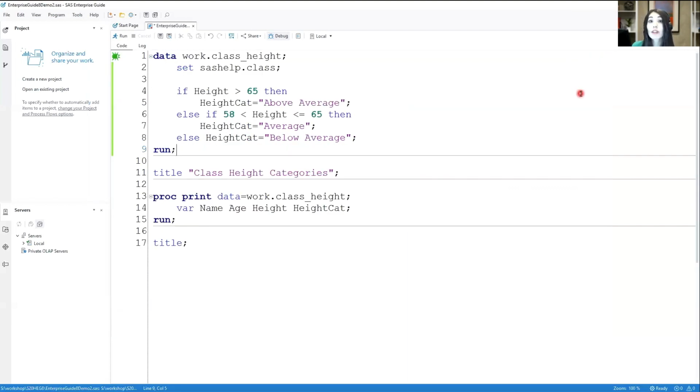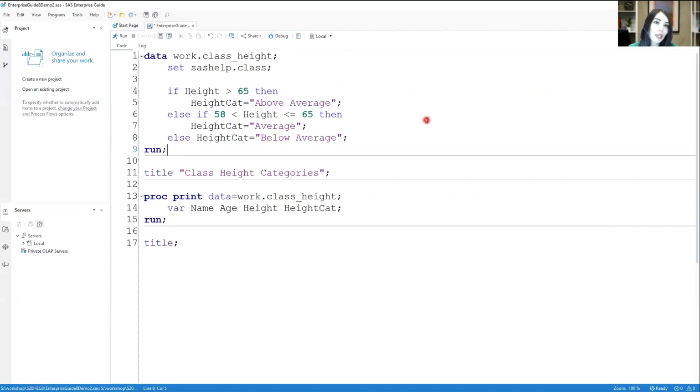The Data Step Debugger is really useful if you have a logic error in your program. You'll be able to step through, again, statement by statement to see where exactly that error is occurring. I'm done with the debugger, so I'm going to go ahead and click on the Debug button to suppress the debugger.